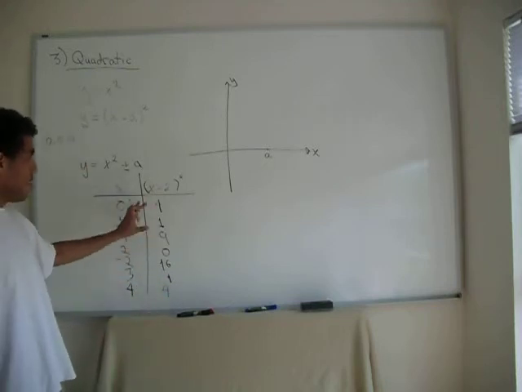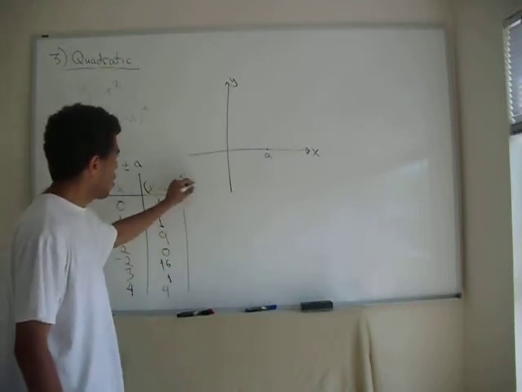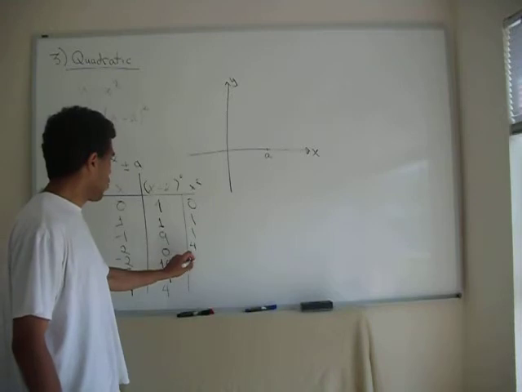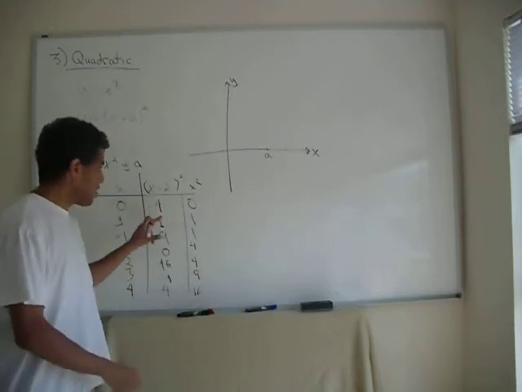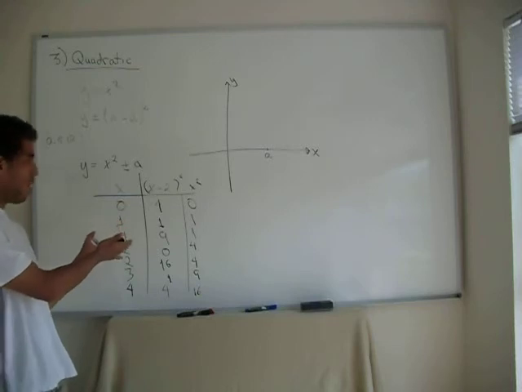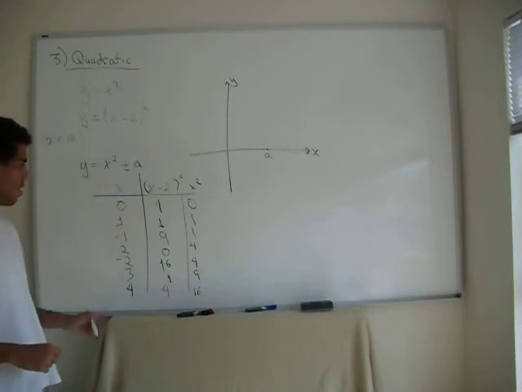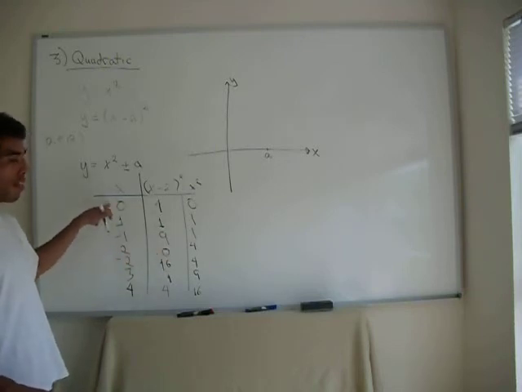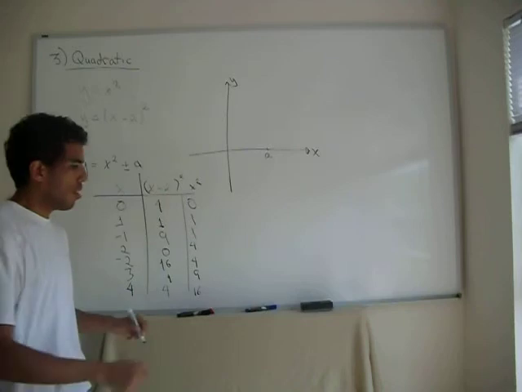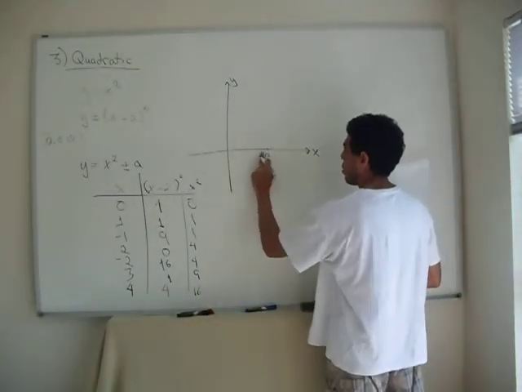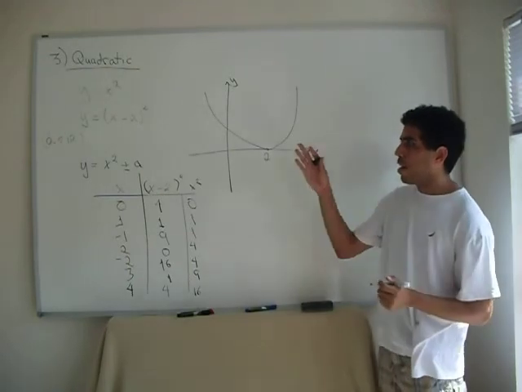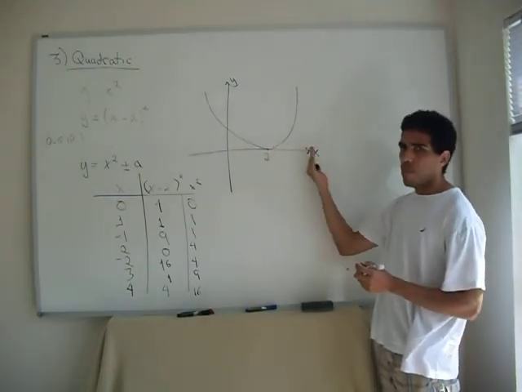See? Now, this looks a lot like x squared. Remember? Where 0 was 0, 1 was 1, minus 1 was 1, 2 and minus 2 were 4, 3 was 9, and 4 was 16. You see, it's the same values. The only thing is that the 0 is moved this way, and there's a displacement of the graph a little bit to that side. Okay? The 0 is happening on 2 instead of happening on 0. Why? Because when x equals 2, 2 minus 2 is 0. It's like it pushes the chart to the right side. So if this was 2, then the chart is going to look like this, exactly as if it was y equals x squared. It's only moving to the right side.